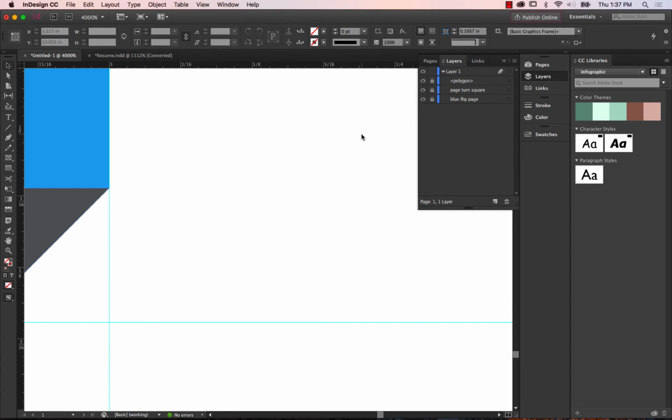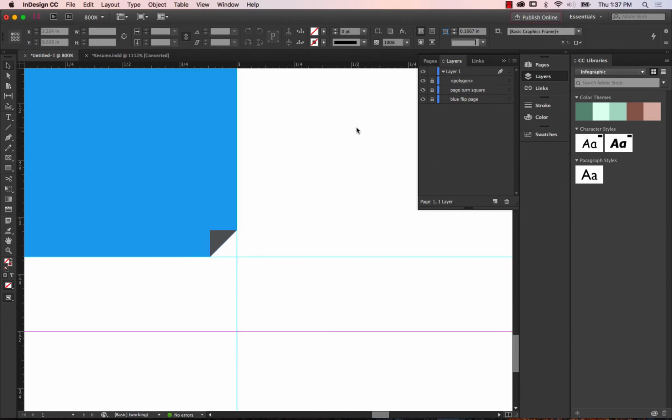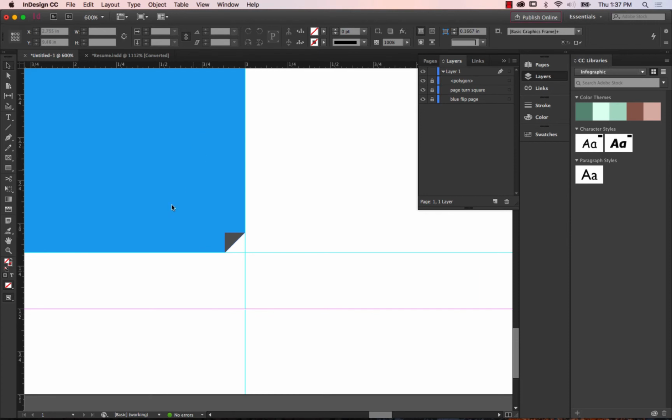Okay, so we should have that blue sidebar. We should have that white square right there. It's faking the background. And then we should have this triangle. So let's double click. Mine says polygon, so we'll go ahead and click on there. And we'll call this, what do you want to call this?